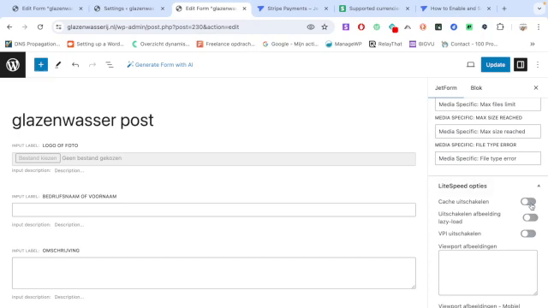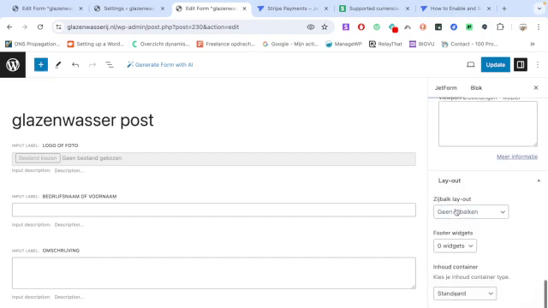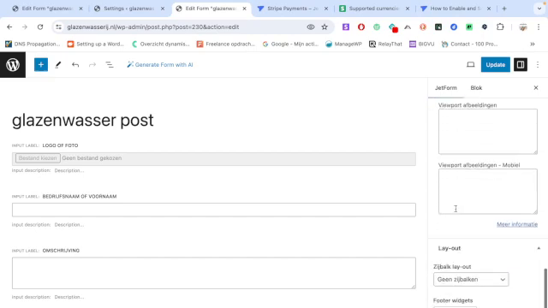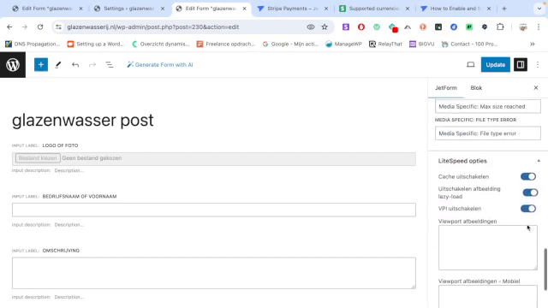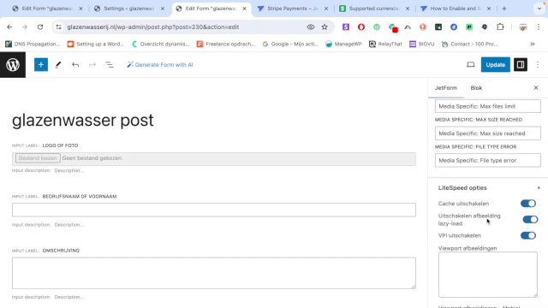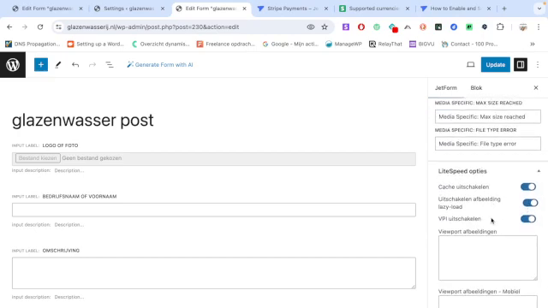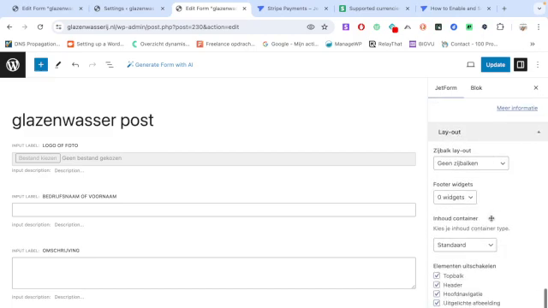don't use the caching for this field, so disable all the caching fields. It's very important also when you're having a WooCommerce site and the payment pages, you always have to check out the caching. And for the rest, I think I've said all that I have to say.